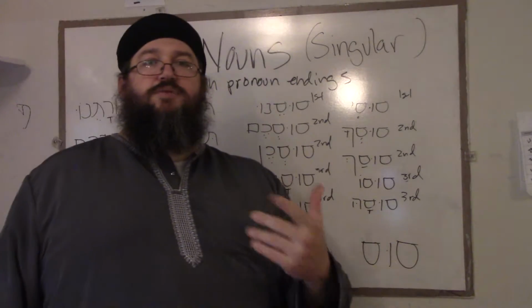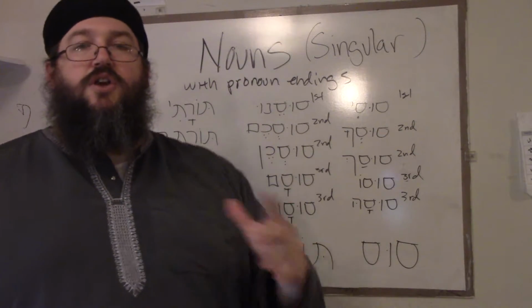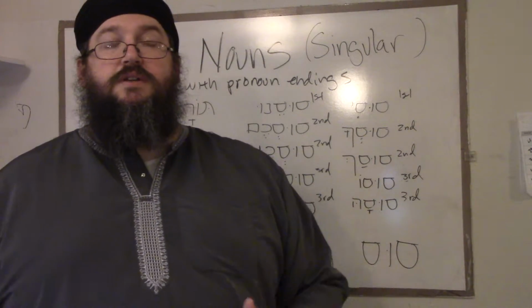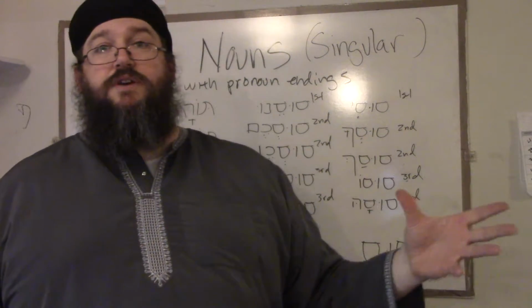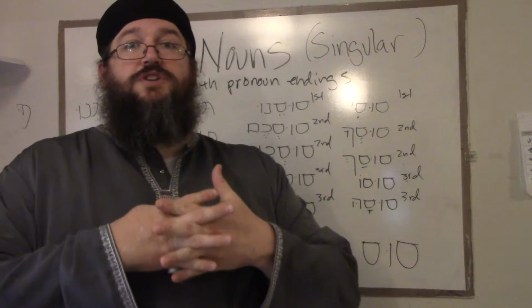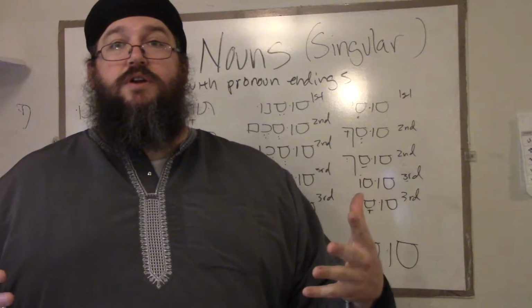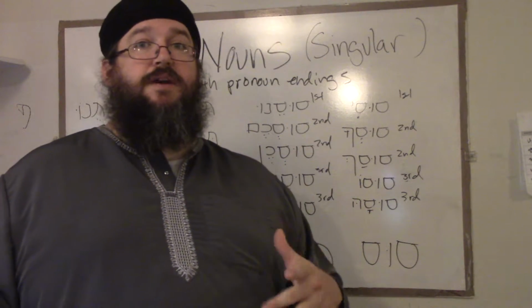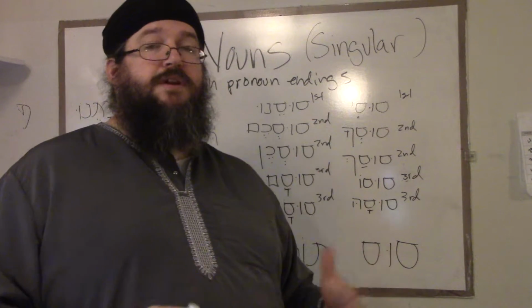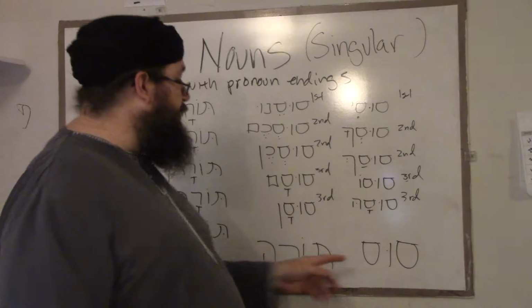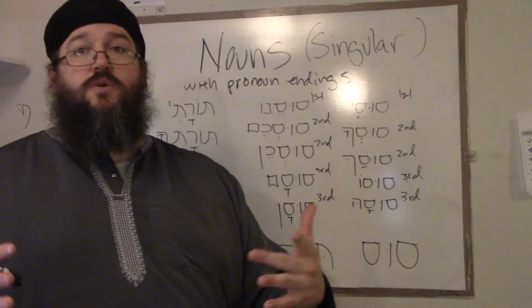Here, as we can see, we're adding the possessive. In English, you utilize the possessive as a separate word, such as my and then the word fish. In Hebrew, we're actually putting my fish and squishing them together, so it becomes one word. It's a little more complicated because you have to think of it as one word in the way you say it, but actually it's two words squished together. Okay? So we'll take the word sus, which is the word horse.